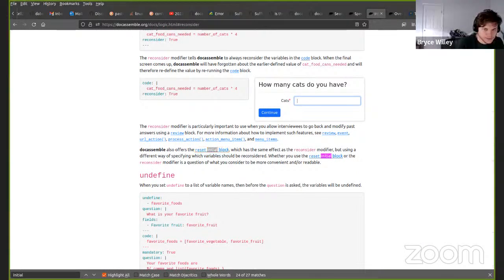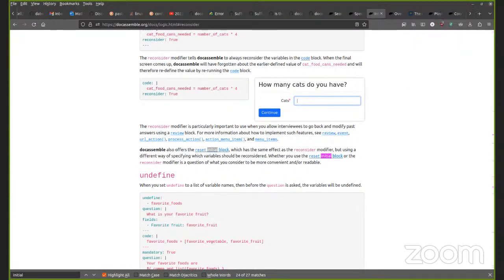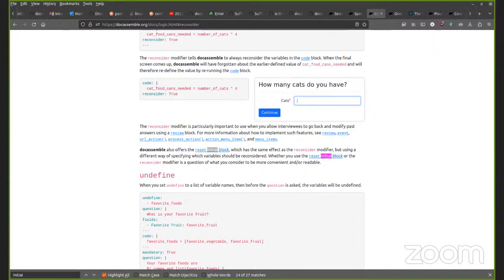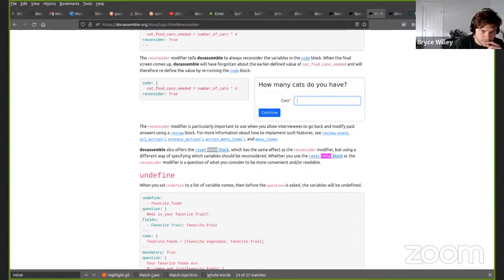DocAssemble treats menu items differently somehow, and it probably does. Oh, geez, because everything is an exception in DocAssemble. Menu items are static. Okay, only look in the Python files, and then allow differences.